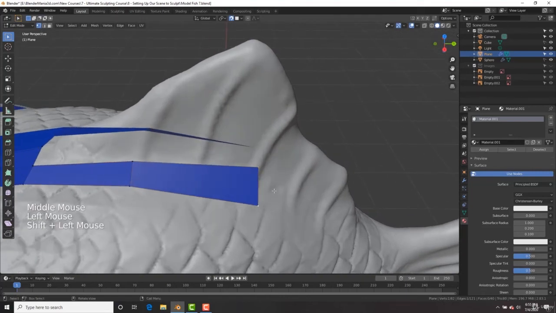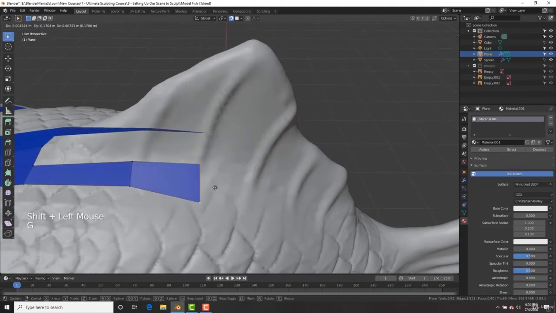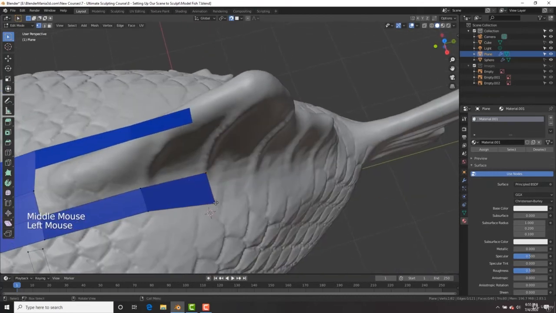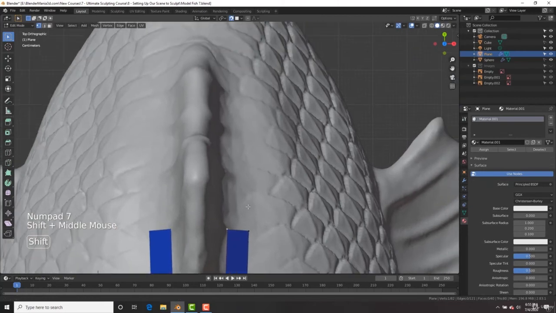All right, then let's select both of these, and I'm just going to hit G. And so we're going to bring this one so it aligns with this one so it aligns with that one roughly. And I'm just going to bring that in a little bit. All right, going to select these two, back into top view. Everything good happens in top view. We're going to hit E to extrude.